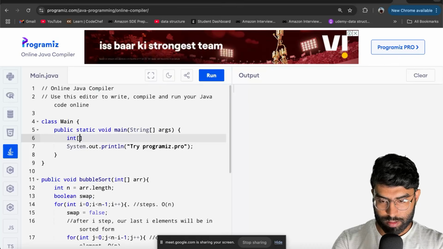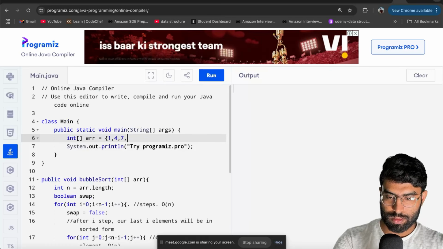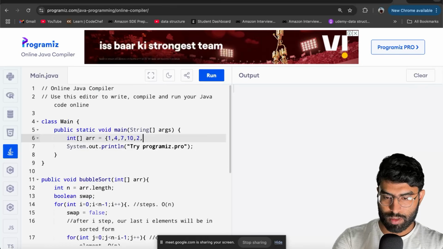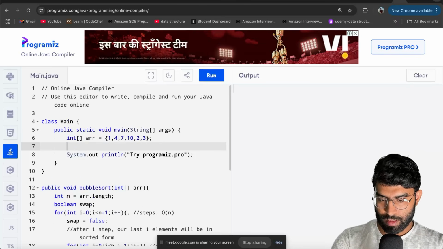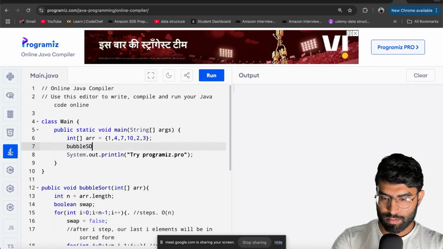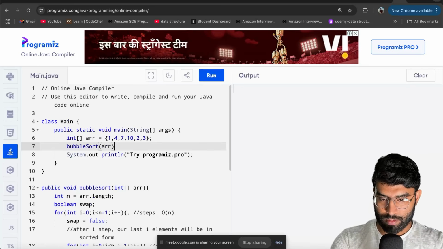Okay. For compiling we need to, let's say, int arr will be 1 2 3 or 4 7 10 2 3. Then we will call this bubble sort, passing arr.